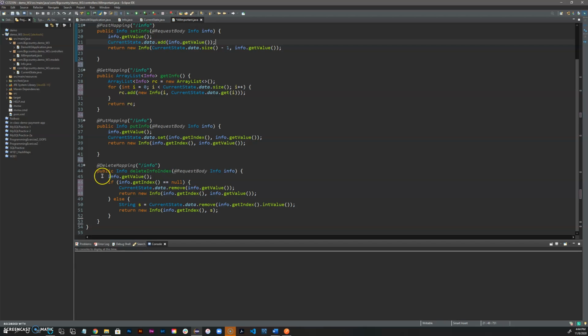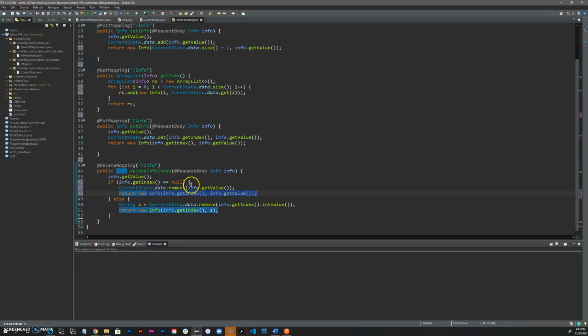The only difference here is I wrote a different statement for the delete. I did an if with info.getValue. When we call for a delete, it will read the incoming info and determine whether it's a string value or the index number itself. If we're only identifying it as a string, the index number is going to come back as null in Java. So if the index is null, we're going to go ahead and remove the value and return that information.